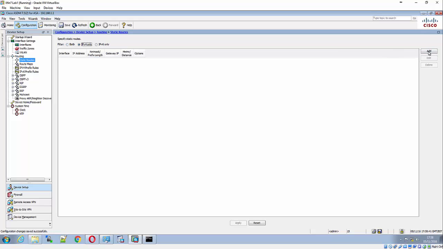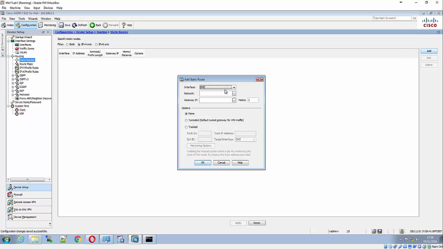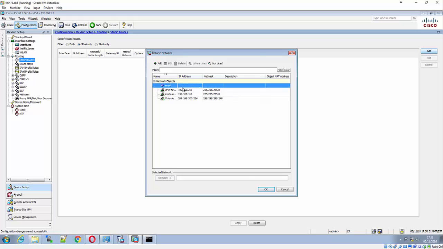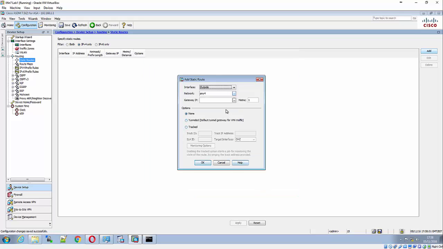So we're going to click add. And we're going to select the outside, and under networks, we're going to select NA4 with a gateway IP of 209.165.200.225.